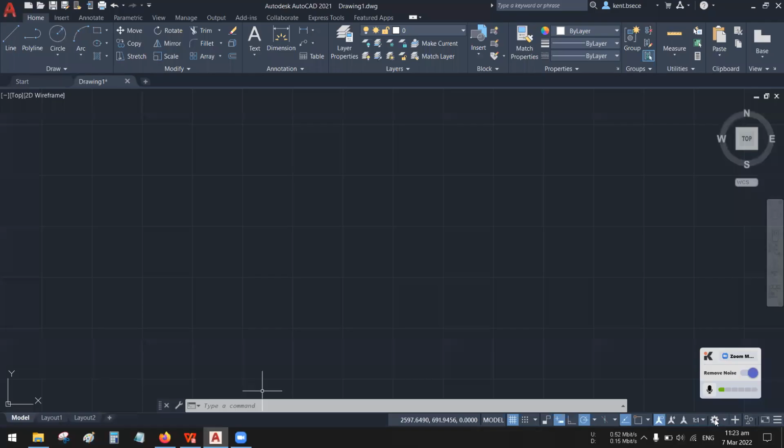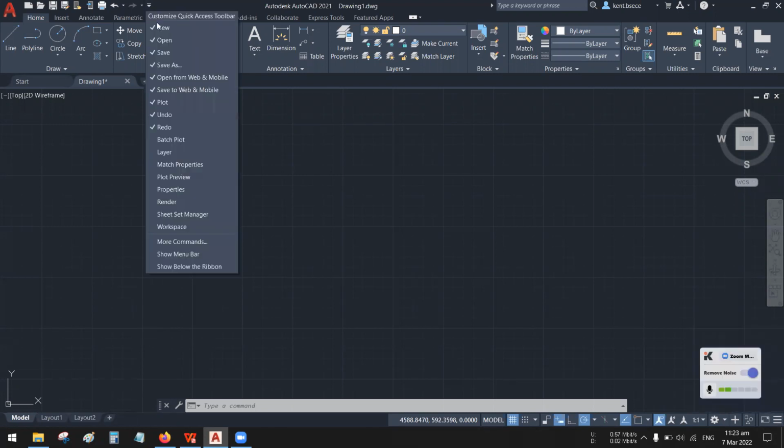So nandito lang siya. Ito yung parang gear. Ayan. So here we have the default, that is drawing dito sa lower right. Drafting and annotation, ito yung default natin. So you can use the 3D basics or the 3D modeling. Or you can have this sa upper left naman. You have these options here.